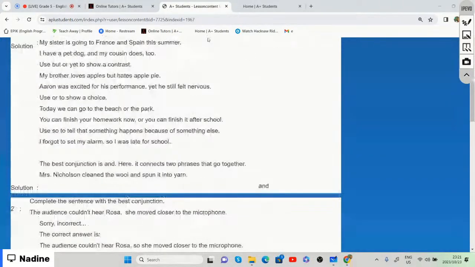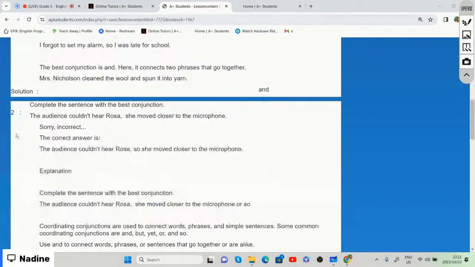All right, let's go to the next one. It says complete the sentence with the best conjunction. The audience couldn't hear Rosa. She moved closer to the microphone, meaning that Rosa is either speaking over the microphone or singing a song. But now the audience couldn't hear her.